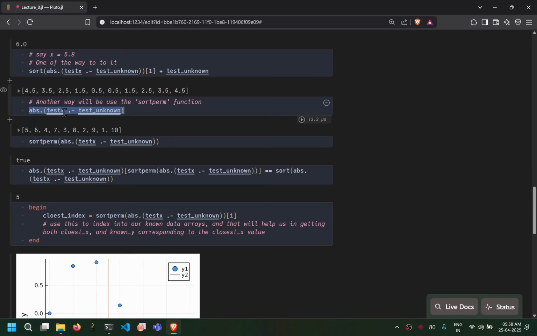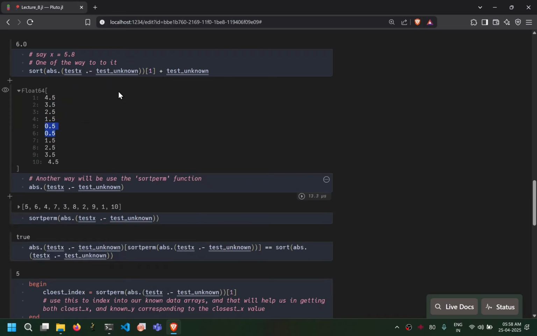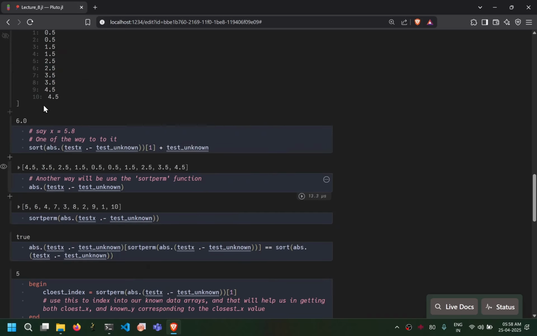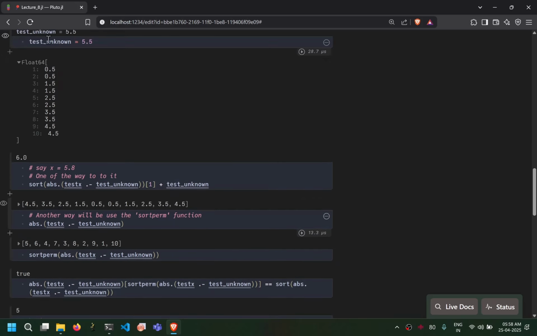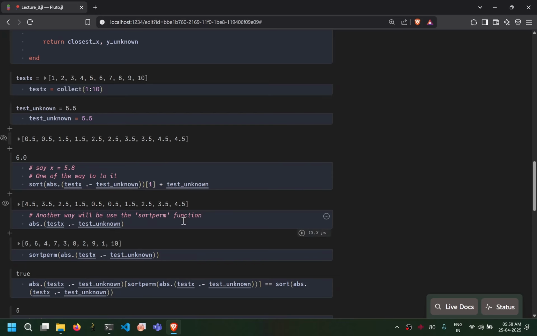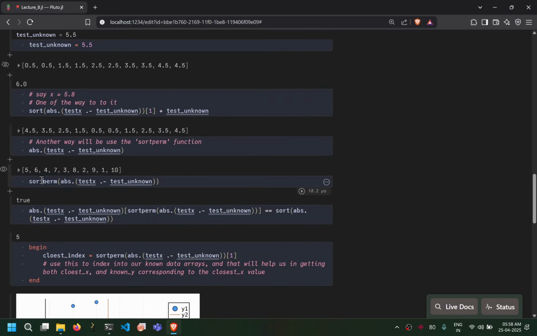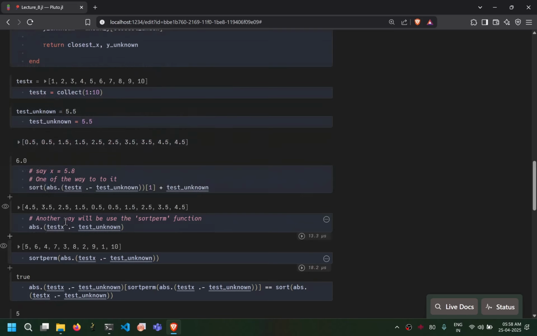You can check through this absolute value of the differences that there are two values of 0.5, and if you use the sort function, you will see that the lower index will be at the first position.